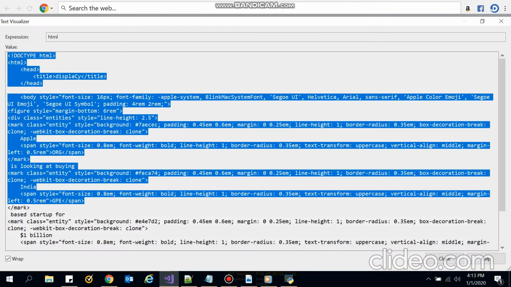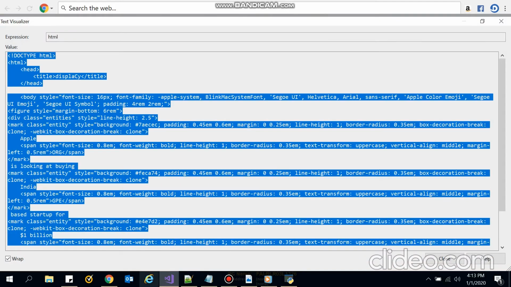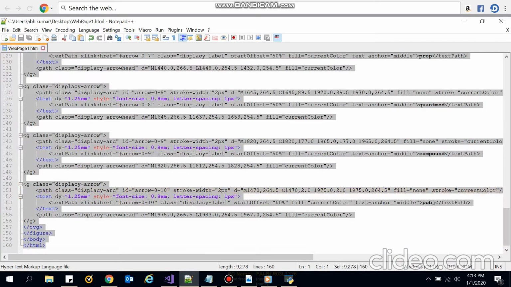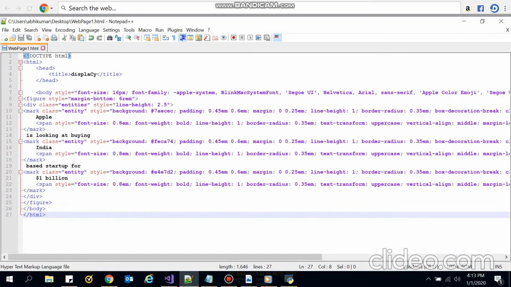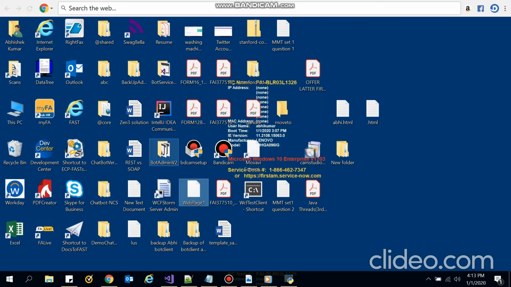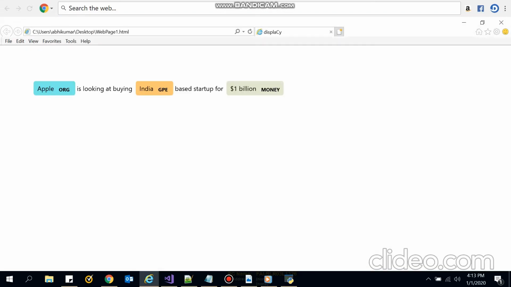What we can do is simply copy it and paste it here, and we'll see what exactly entities we are getting. See, this is just makeup, the kind of makeup you do to show it in a better way. So you can see Apple is recognized as an organization, India is a geographical location, and 1 billion is money.